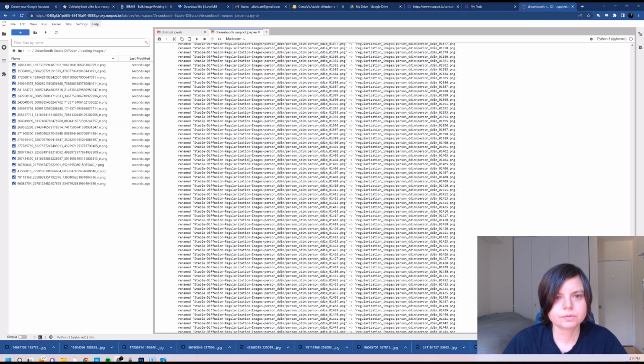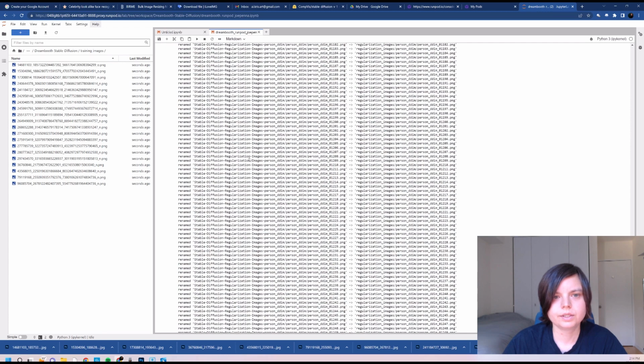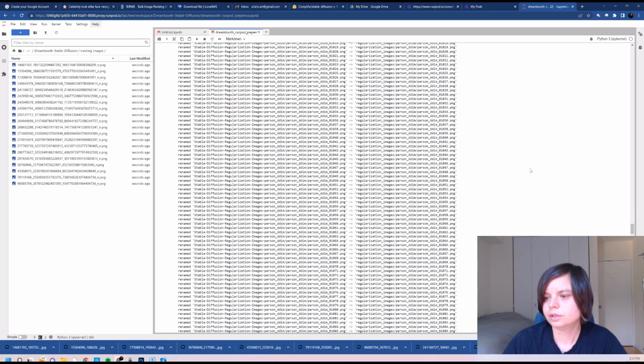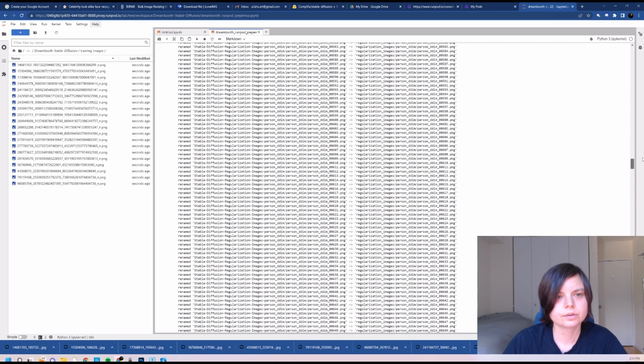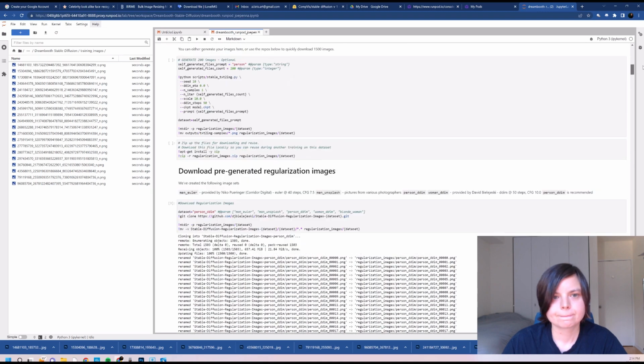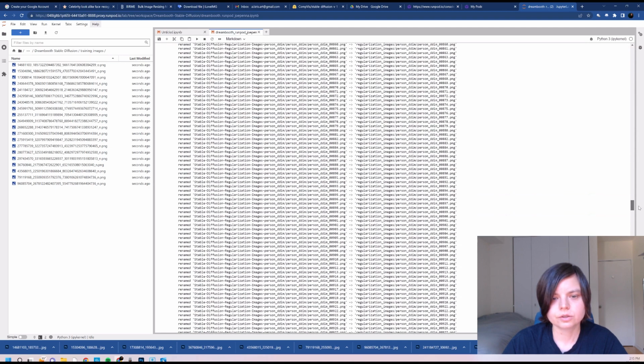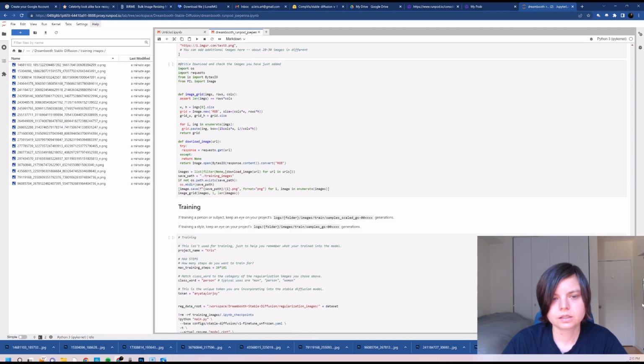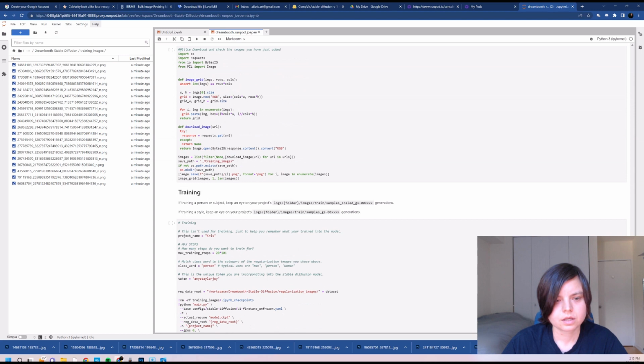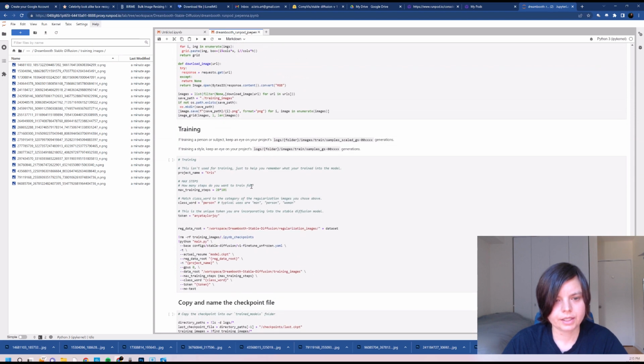So, let's check what's happening with our regularization images. So here we go. Yeah, it finished running. You can see it finished running because there is a number, not a star. Which means we can just go and start training.